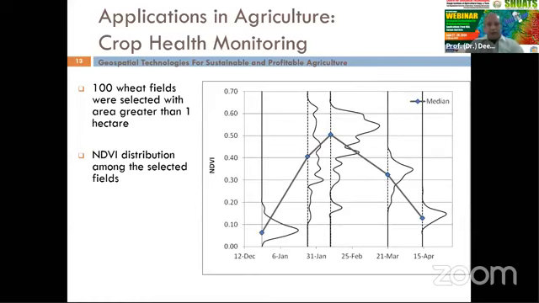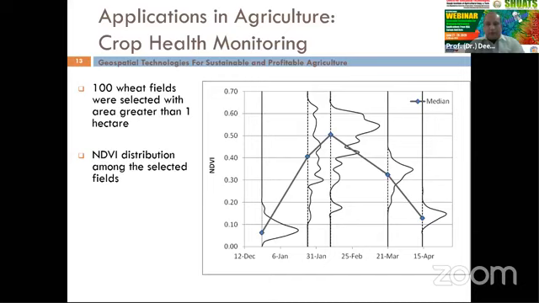So this is how the data looks. Essentially, it's a two-dimensional graph where we have NDVI on the y-axis and image dates on the x-axis. But then I have put another axis just to explain the variability. The blue dots that you would see are median values of NDVI on those image dates. Median means that half of the fields are more than that median value and half of the fields are less than the median value.